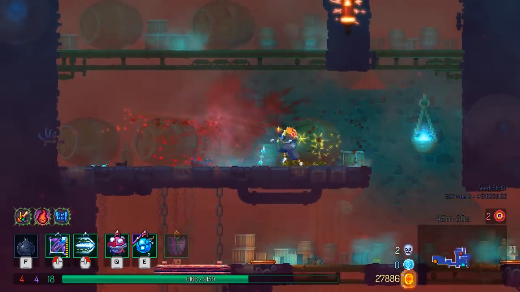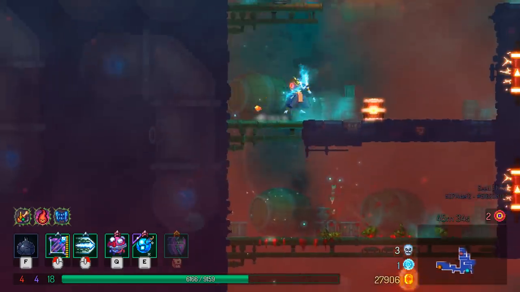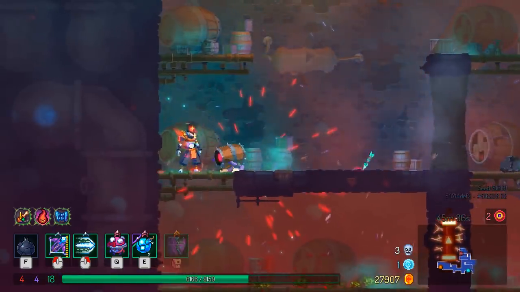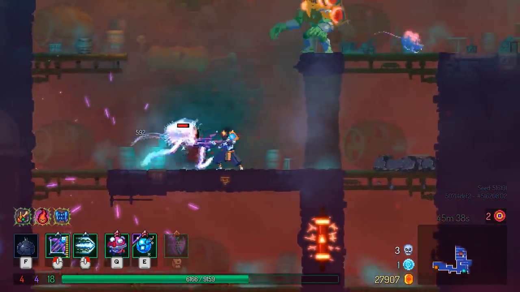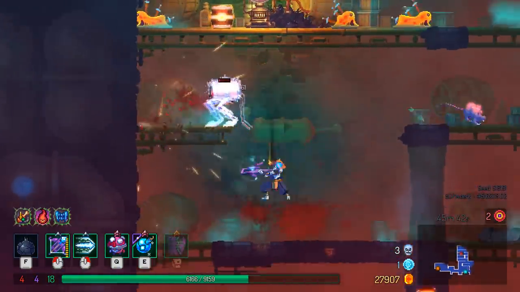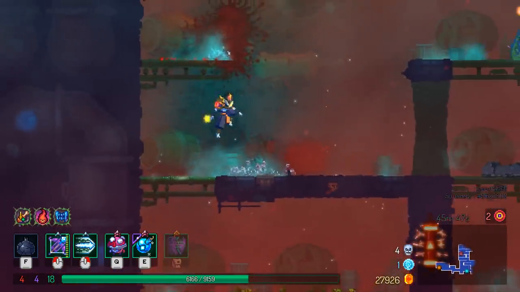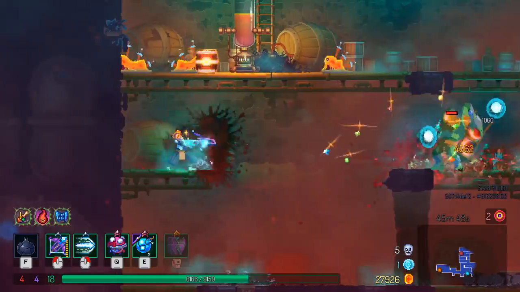Kind of a lousy welcome so far. Right, so there's just a lot of things in here that explode. Oh! That caught me off guard. There's an enemy over there just hurling barrels at us. Okay. It's pretty weird in here.